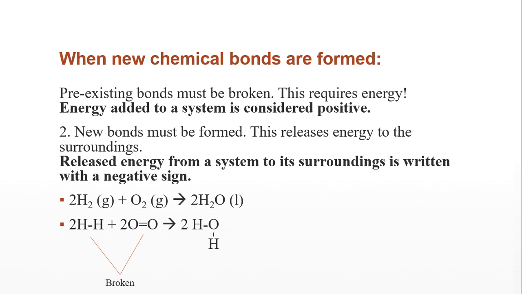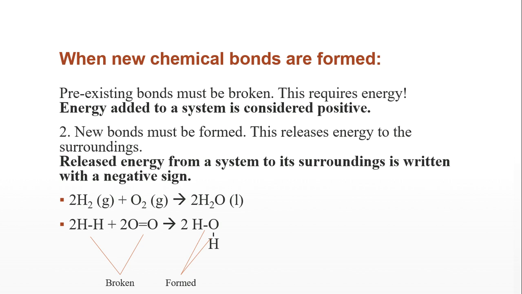But then, new bonds have to be formed after the chemical reaction. And as I showed you before, the formation of new bonds happens due to the fact that atoms want to reach a noble gas configuration. So they combine together because that would result in a lower energy state. Therefore, energy is released to the surroundings. So we need to form new bonds, and this process causes atoms to come closer to a noble gas configuration, and that will then release energy to the surroundings.